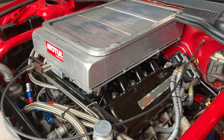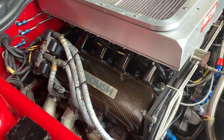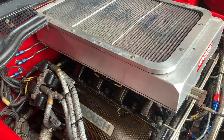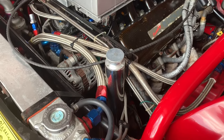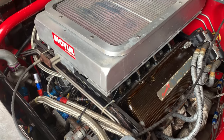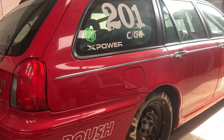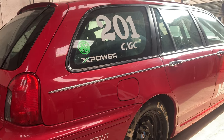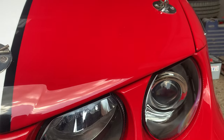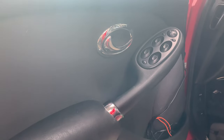It boasts an 800 brake horsepower, 6-litre, normally aspirated V8 Roush performance engine that redlines at 9,500 RPM. It has a NASCAR bottom end with a Panoz LMP1 top end, fitted to a NASCAR 5-speed race transmission. The only thing remotely MG Rover about this car is the top half of the body shell, the lights and a few bits of interior trim.